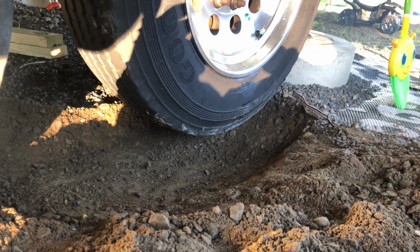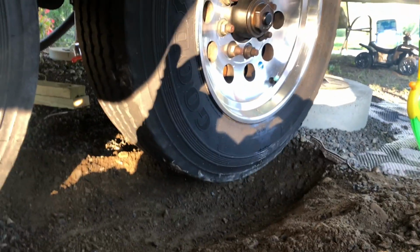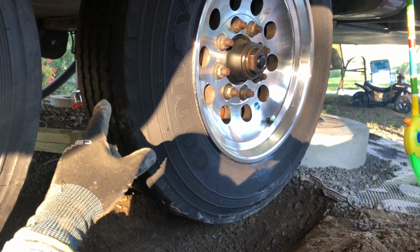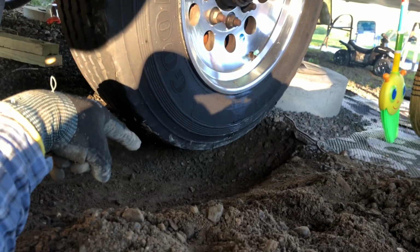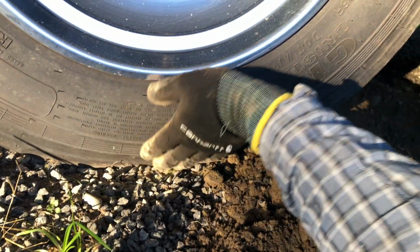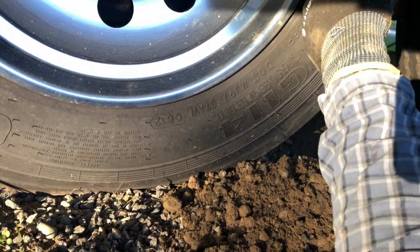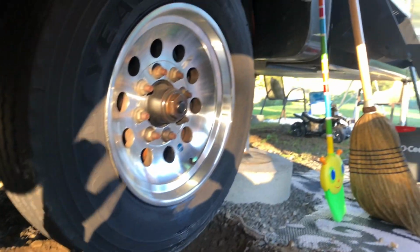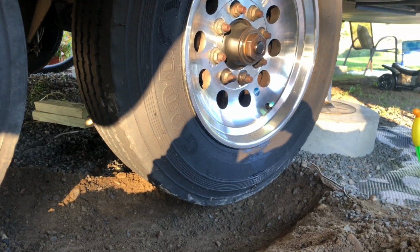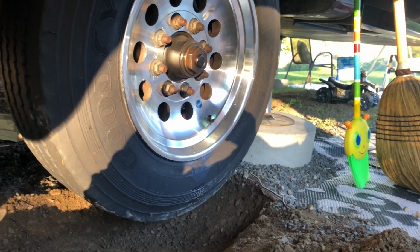Hello everybody, so I thought I'd show you a project that I'm in the middle of right now. As you can see, I'm over here by my RV tires. Love these tires, sort of top of the line. Underneath, we had set them on just gravel, and this big huge 38-foot RV was quite a challenge to get into this spot. And once we got it here, we just left it and put it on its jacks and leveled it.